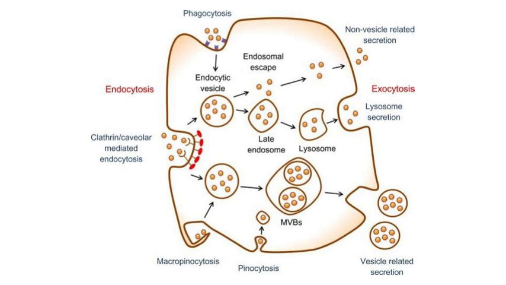Then look at the right side of the diagram, there are two types of secretions given there. One is vesicle related secretion and another is lysosomal secretion. Despite what secretion they are doing, we just need to know what they are doing, right? So let's not go that deep into it. Now suppose these vesicles are filled with useful substances like enzymes, hormones, etc. Then they fuse with the membrane and release the contents outside. Then we have lysosomes, which are released with some digestive enzymes out of the cell.